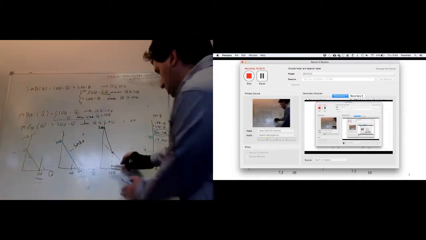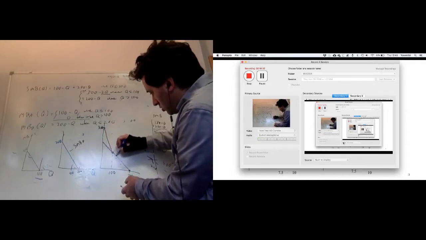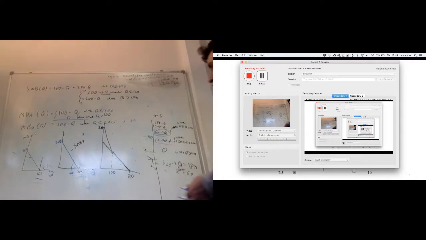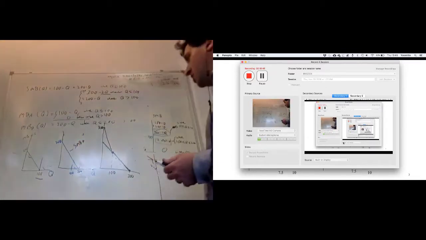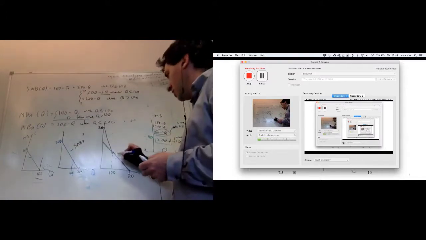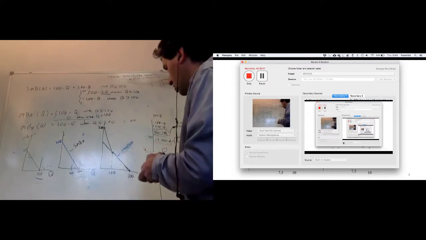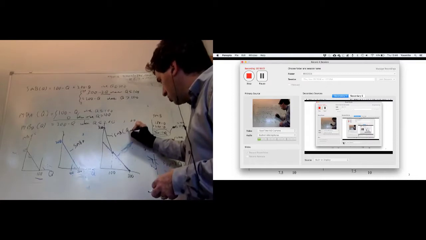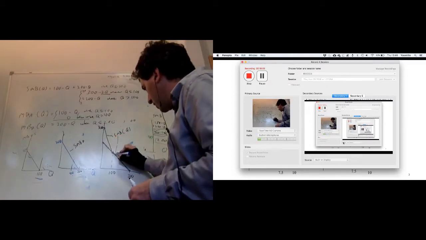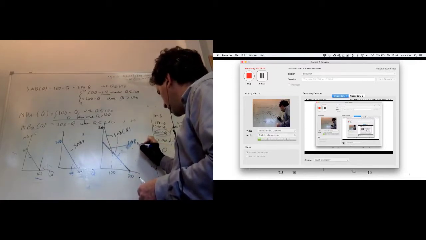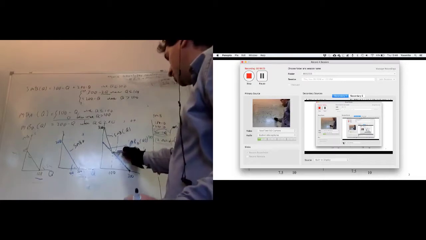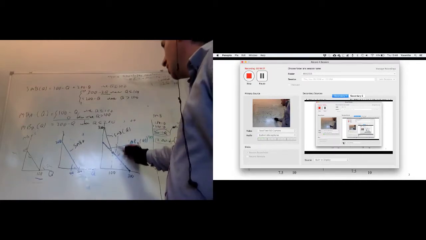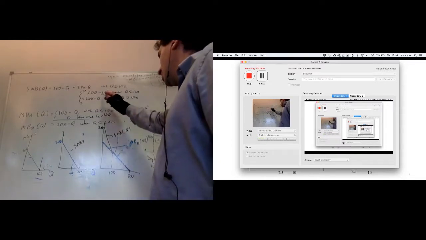So for the first 100 units, B's marginal benefit, let's make it blue, and here it's going to overlap, B's marginal benefit will be less than the social marginal benefit, because the social marginal benefit will add A's marginal benefit and B's marginal benefit. After point 100, so this black line is the social marginal benefit of Q, the social marginal benefit will actually equal just the marginal benefit of B, because B is the only one getting any additional value for these units. We've plotted this. I could also look at what the marginal benefit is at this point 100. It's just going to be 300 minus 2Q, 300 minus 200. It's also going to be 100.